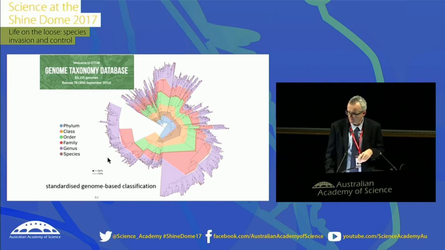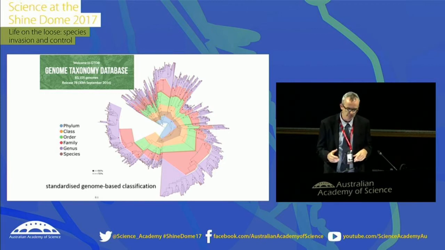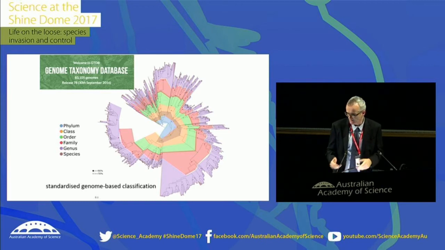So what we've done is we've taken the standard 7 hierarchical ranks, and we've overlaid them onto a tree, accounting for differences in relative evolutionary divergence. So we feel this is probably the closest to a naturalistic classification. And from doing this, currently in release 78 from GenBank there are 83,000 genomes in this classification, and we've had to make at least one or more changes to 84% of the taxa to make it consistent.